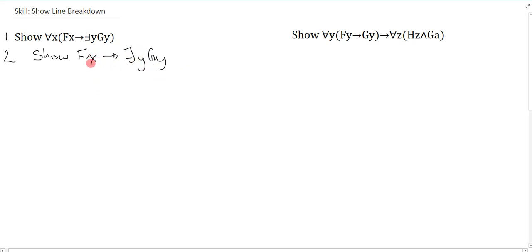Now this only works if x is indeed arbitrary prior to your show line, which means it's not used in a free way in a different area of the proof. For more details, you can consult the lecture video. But you can rest assured that whenever we have the case that you're starting with a show line up here and then you have line two, that you're never going to have a problem with arbitrary variables, so you can immediately do this little move.